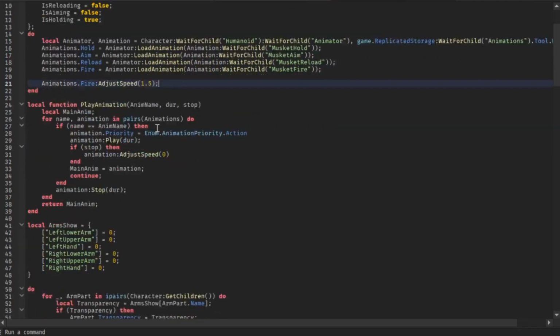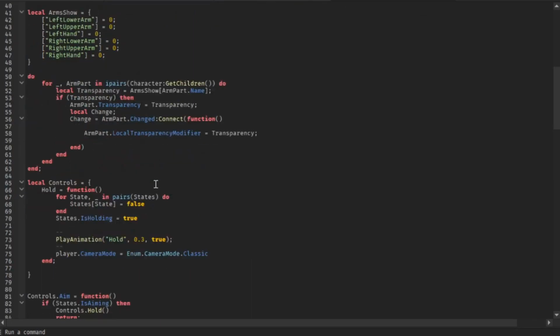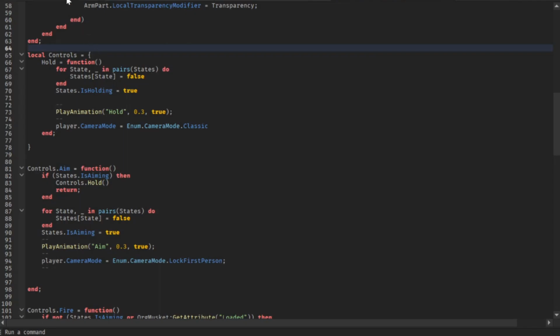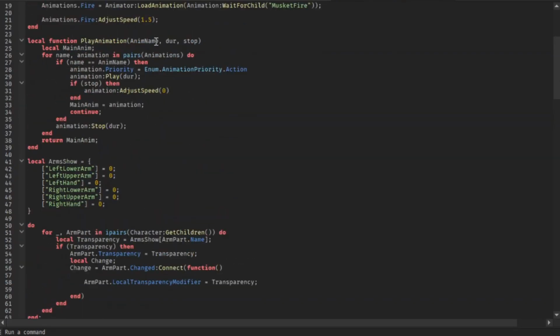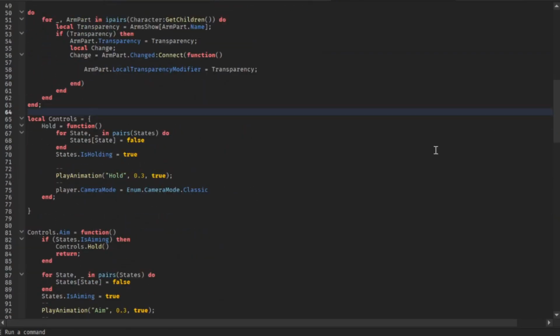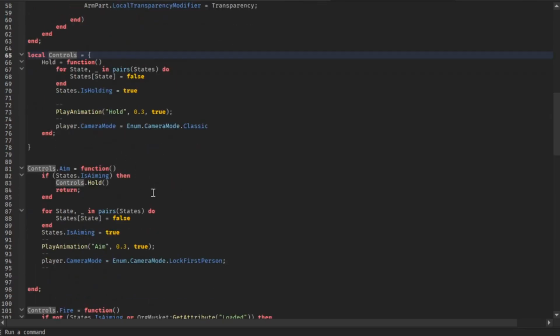So it just does 1.5 times the speed. And then the arm show. Okay, it is a bit wonky, but I think I'm doing the best I can in that regard. So we got firing done, but now we gotta make it check when it fires that the actual musket is loaded.